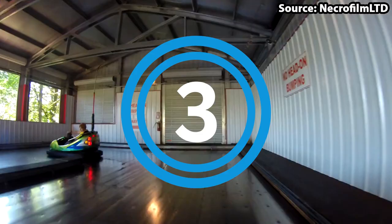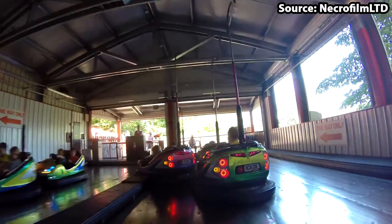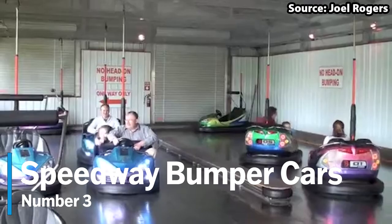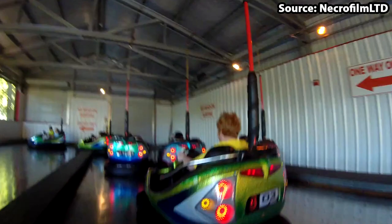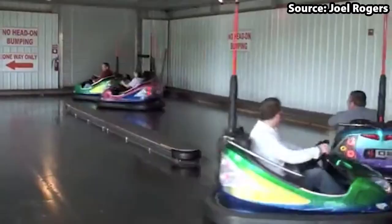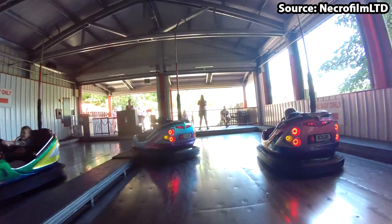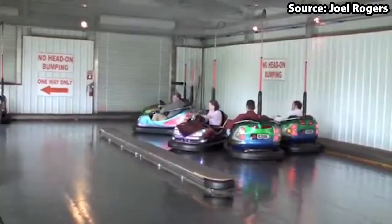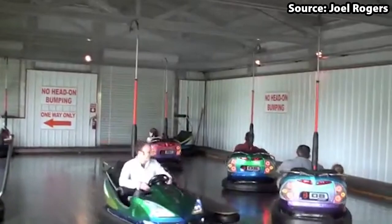Here we are at the top 3 rides at the park. If Kiddy Bumper Boats was a little too tame for you, then fear not — we now have Speedway Bumper Cars, the ride that will make you laugh, scream and smile at the same time. With the space being a lot smaller than your average ride and a bar along the middle stopping you going in between, you will bump a lot — and I mean a lot more. You do not need to be a rocket scientist to know this is absolutely crazy.